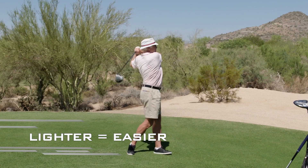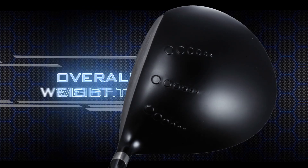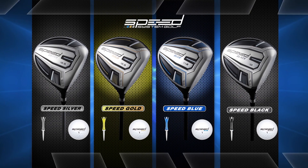Our engineers found out that by grouping golfers by swing speed or driver distance, they could more closely optimize the design of each driver — the clubhead weighting and characteristics, the effective loft and face angle, the shaft dynamics including kick point, the overall weight of each club, and even the grip. To maximize distance and accuracy for most golfers, we developed a system for matching and optimizing driver, golf balls, and tees, specifically designed for four speed zones, targeting four individual groups of golfers.